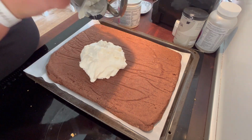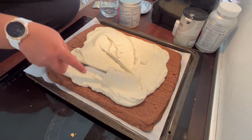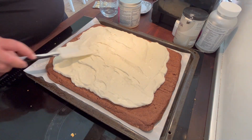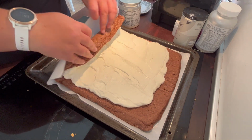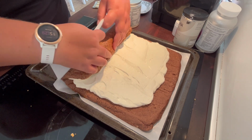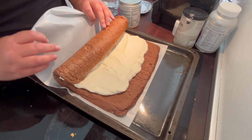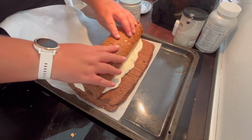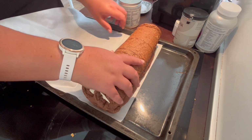And now I'm putting it onto the cake, and I will flatten it out so that it will be nice and even all the way around, but I will just leave a little line at the end, because now I will roll it. It's kind of a Swiss roll, and if you put too much filling on the end, it will just ooze out. So that is why I'm doing it this way, and I'm using the baking paper just to lift it up and make it really tight and nice without pushing it too hard. And the filling is fortunately really firm, not too runny, so that makes it a little easier.